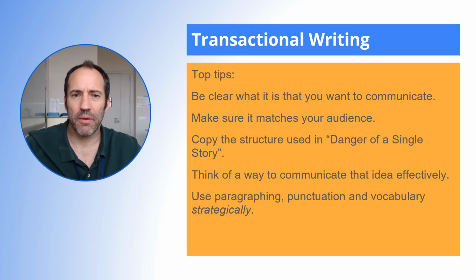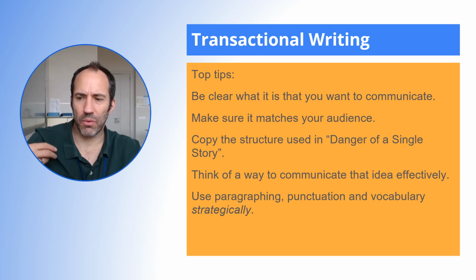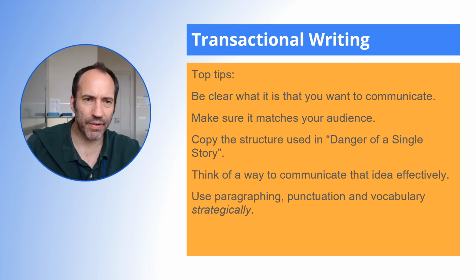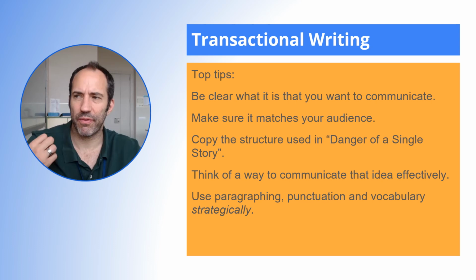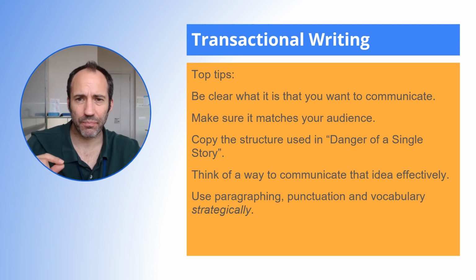Whichever way you do go with it, make sure you use paragraphing, punctuation and vocabulary strategically. And that means don't just pick out all the long words you can think of because they're nice long words. Pick out words that reinforce the feeling that you want your audience to have. So if you want them to feel motivated, pick out motivating language. If you want them to feel embarrassed, pick out vocabulary that will help them feel embarrassed or whatever you're doing. Same with punctuation and paragraphing. Check the other videos on the YouTube site or the iGCSE site, specifically about ways of doing that.